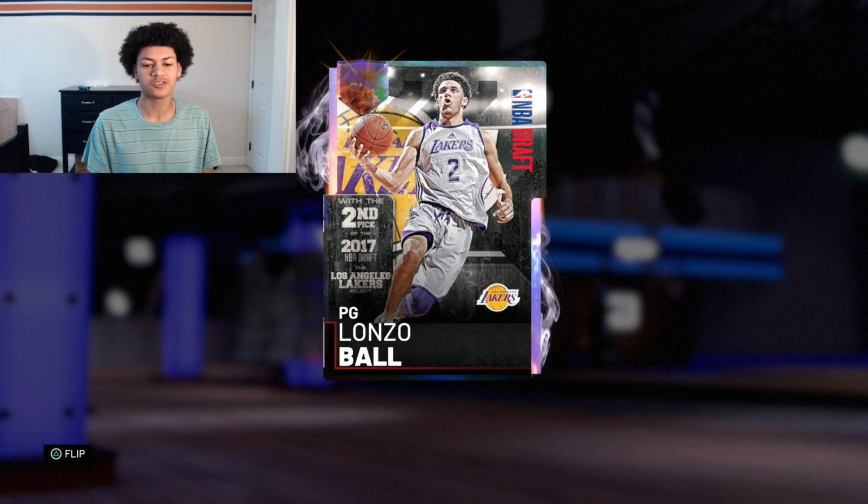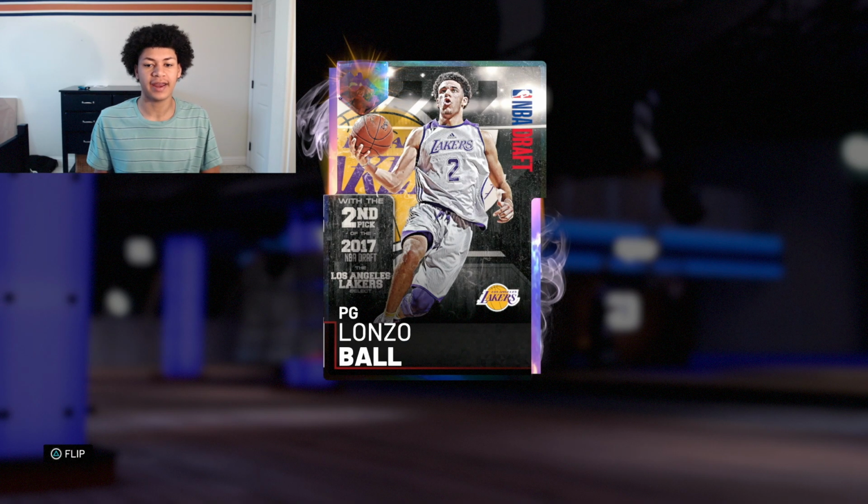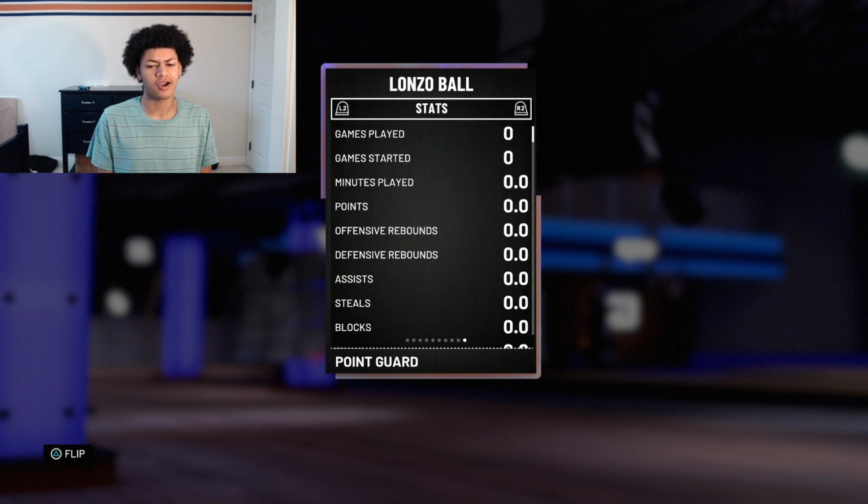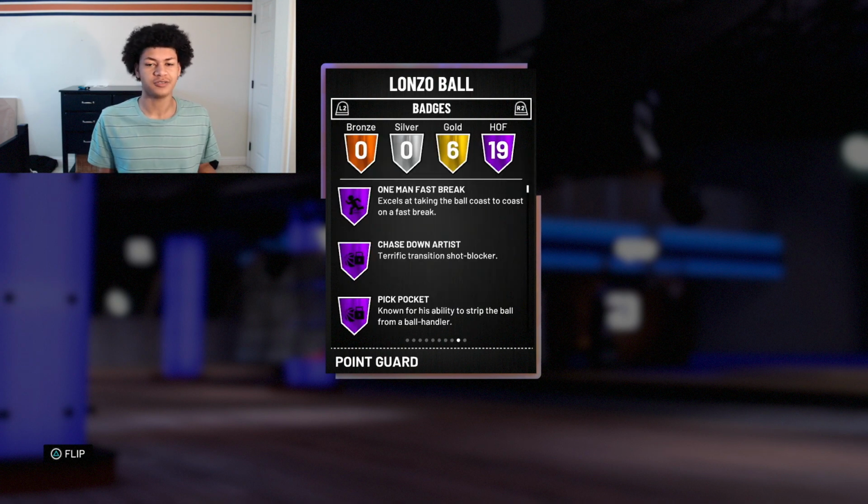We're going to be featuring this Lonzo Ball in a game of Unlimited. But first things first, guys, we are going to be going over the badges and attributes of this card right here. And he is 6'6", great size at that point guard position. Looks like the card art is a little bit glitched on the back of the card. It's all good though, you guys know how 2K servers are.